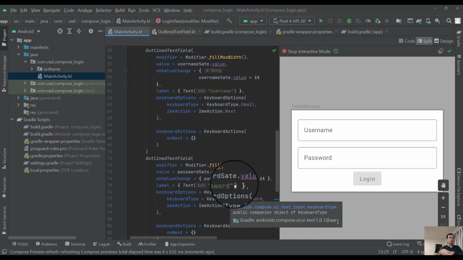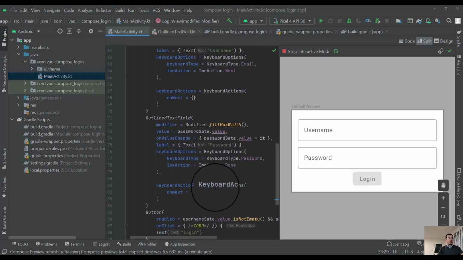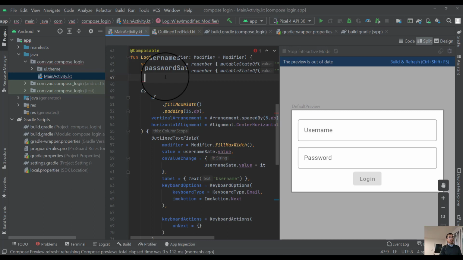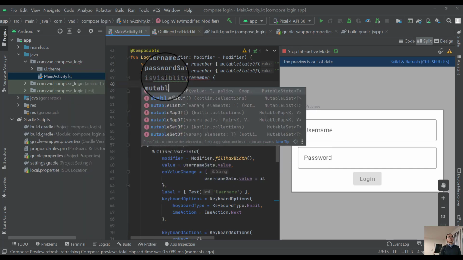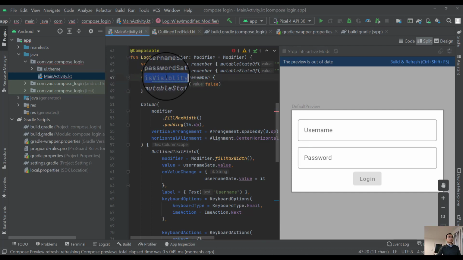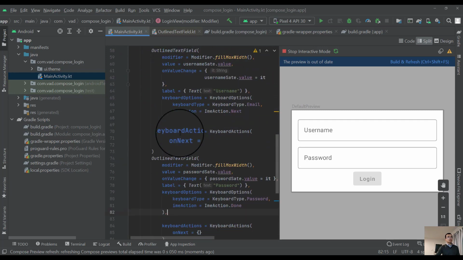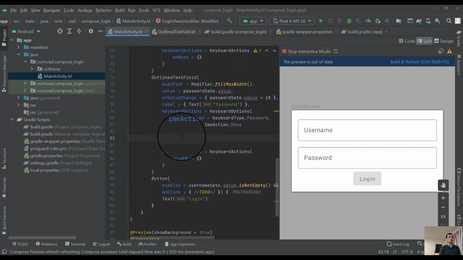But when the user clicks the event to show password or not show password, right now we don't have the icon yet. So the icon has two states. We had set some information about the visual transformation and how it works. For example, I need to have the state of the show password first, and then the other icon is visibility. I also use remember state, and invisibility maybe something. Sorry for that. Yeah, now it's the correct name. I put it here, and in that scenario I need to put it here with some checking of the visual.